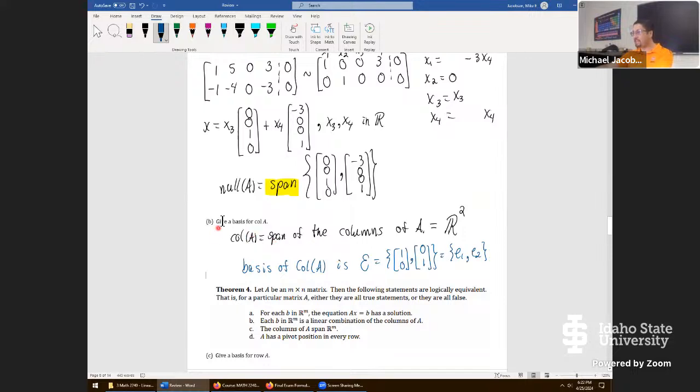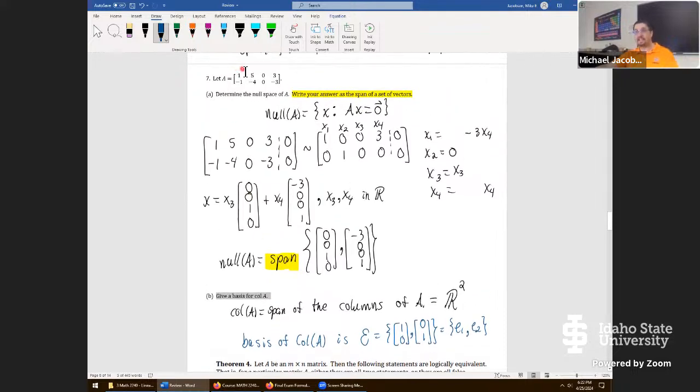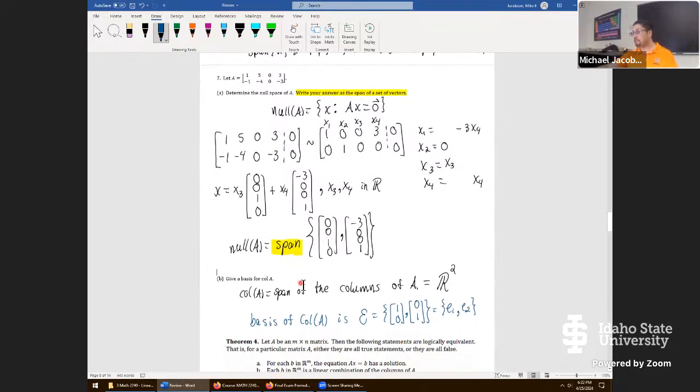I honestly don't think that this is a good question, if I'm being completely honest with you. It's interesting to resolve, but it wouldn't be the real kind of thing I would do. If I'm asking for a basis for a column space, I think a better question would have been something like a 4x3 matrix, more rows for something more interesting going on there. But in this problem, that's how it would go down. Any questions, folks, with that part B?